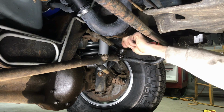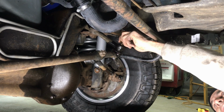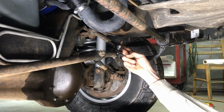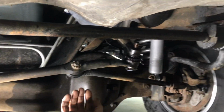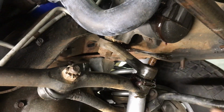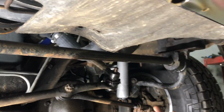All right. And then you need to separate this. So this is the Pitman arm, right? Yeah. Now, there's a tool to take that big nut off, and I'm going to show you that, but I'm going to separate it here. And then there's three bolts you take off on the frame. And then we'll take the whole thing out.